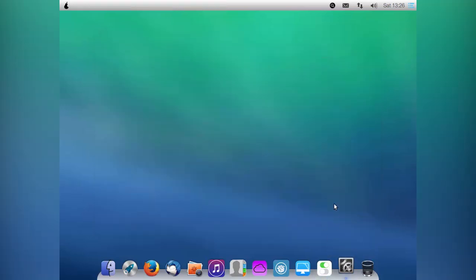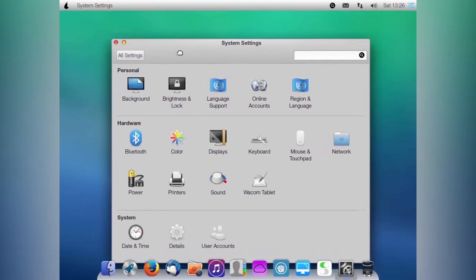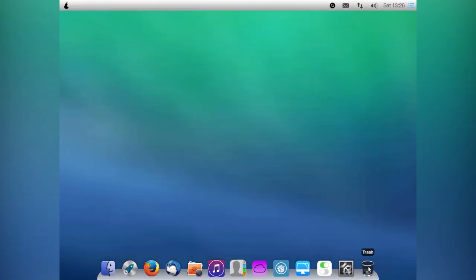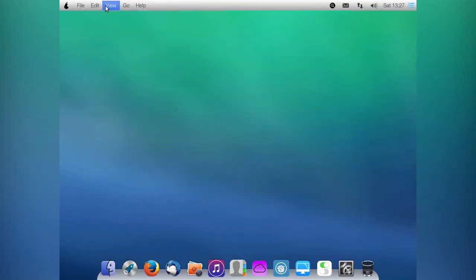And of course, system settings, which is just system preferences. It's laid out in the same way. It's got most of the same options. Also, another thing I've noticed, the dock will move out of the way when there is a window open, which macOS doesn't do. So I'm glad that it does that. You can't drag things into the trash, which is slightly weird. And the trash can doesn't have a full icon, so it always looks empty and looks like it doesn't have anything in it. And of course, it's got the classic Mac thing of having the toolbar always at the top of the screen, including other options.